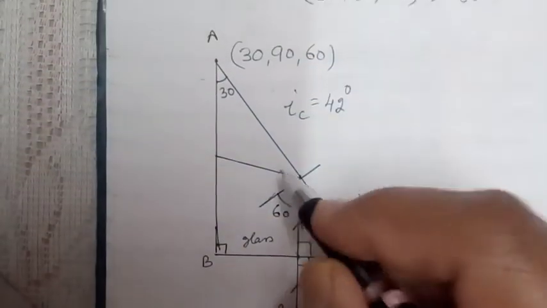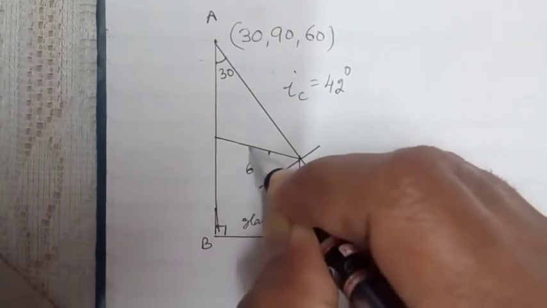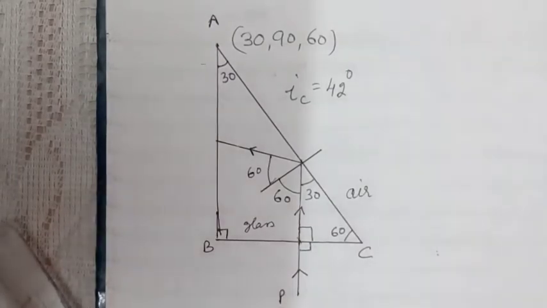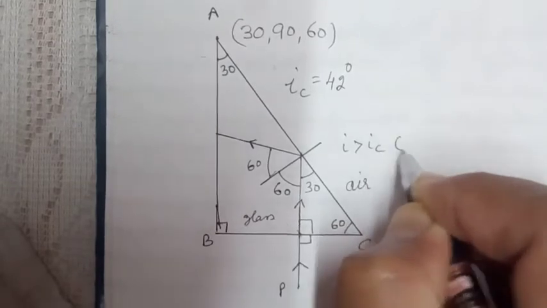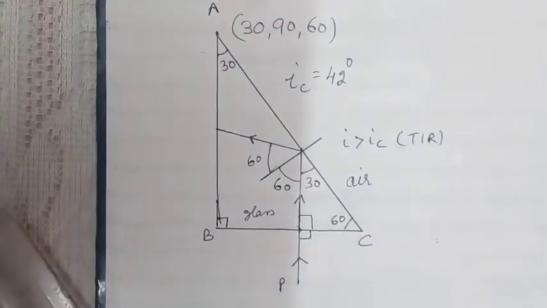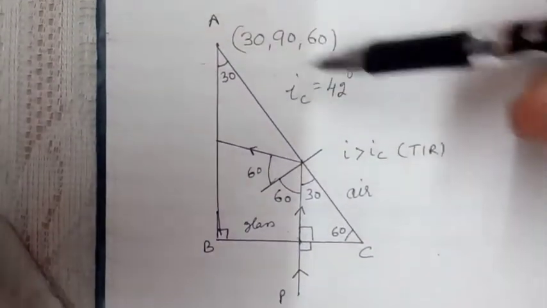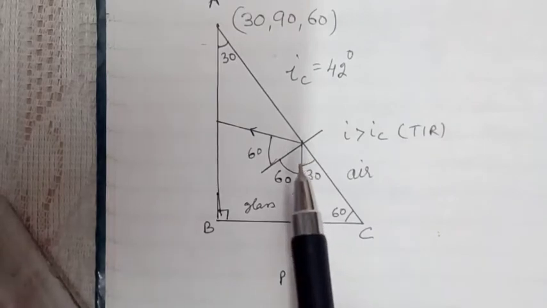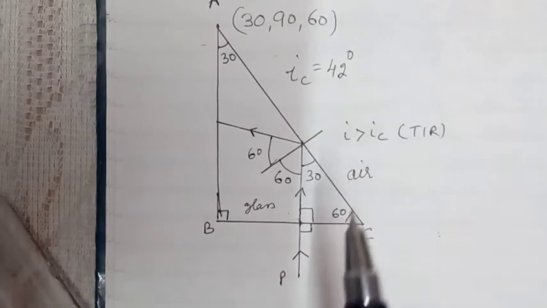The ray gets reflected. Is this 60? Since it is reflected here, this angle is also 60. Angle of incidence is equal to angle of reflection. So I is more than I critical. So TIR. They can ask you, which phenomenon occurs on side AC? On side AC you will say TIR. Which phenomenon occurs on BC? Refraction. The ray goes straight, from one medium to the other. Refraction on BC. It gets reflected here because of TIR.